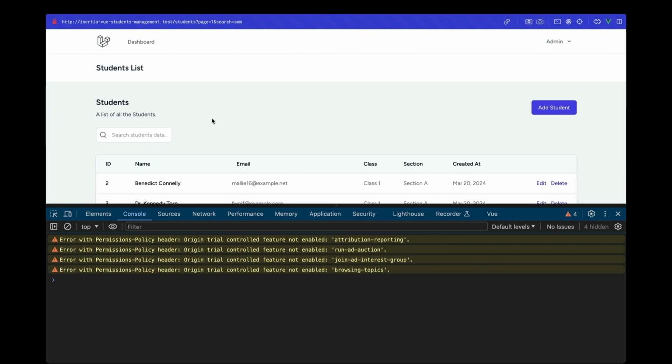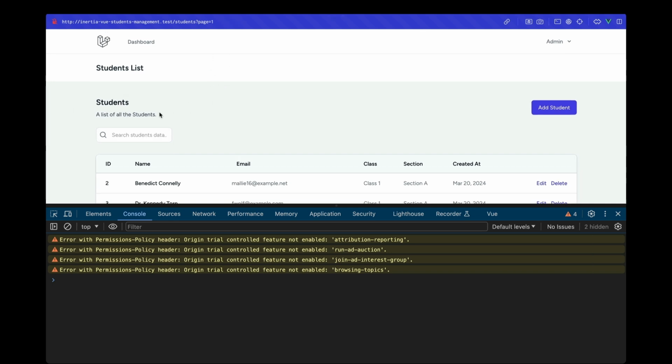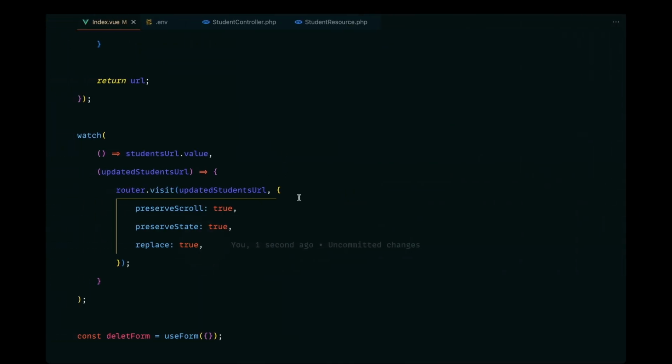Again, let's reload, and let's open up the students page. If I type sum, the previous state of this current state is the students route. So if I navigate to the previous state, as you can see, the search term is now reset, and the replace state is applied, which prevents keeping track of the history. So this thing is working, and the only thing remaining now is to implement this on our backend.